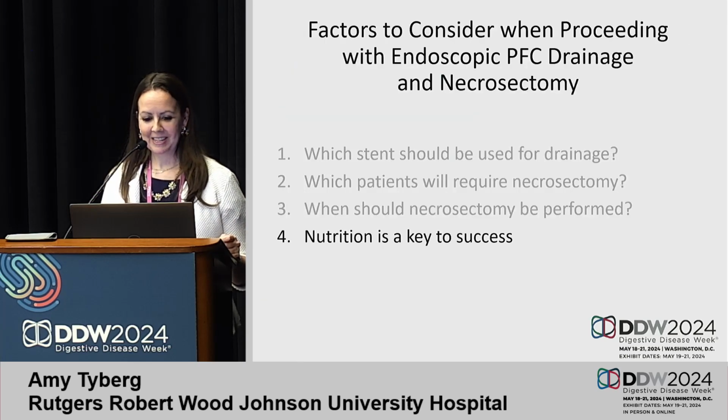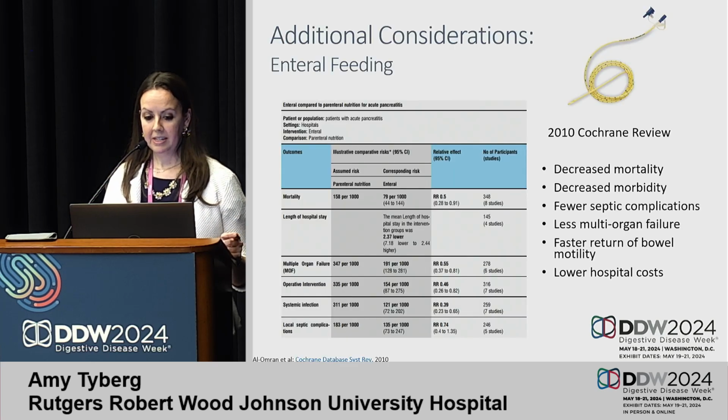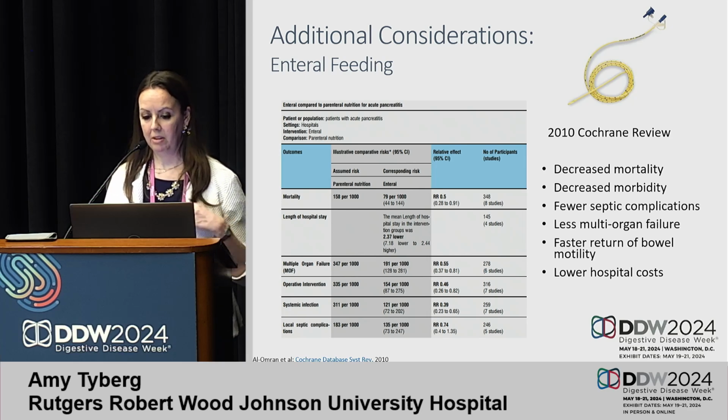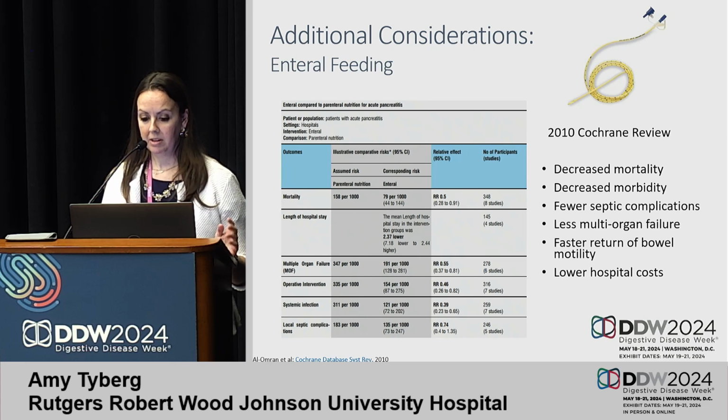The last 2 things that I think are important when you're approaching these patients: nutrition is key to success, and while you're draining the collection, you also need to think about the nutrition of the patient. We all know that enteral feeding is the preferred approach. This was a Cochrane review from 2010 showing that there's clear evidence that enteral feeding is the optimal method.